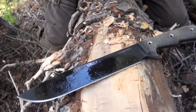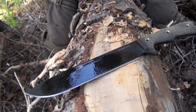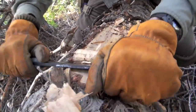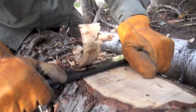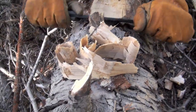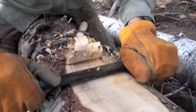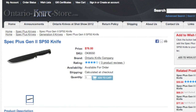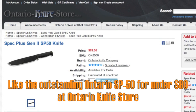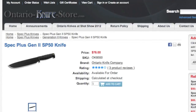You may be wondering why I intro that way. I think TMPers know. The reason is I think there are a lot of fans for Busse knives, Scrapyard, Swamp Rat, no doubt, awesome. There might be some fanboys for them too that think any other knife sucks. You know, the SP50 again, the RTAC 2 sucks, the K-Bar Heavy Bowie, knives that I've used and really cracked on up there in the wilderness, the Cold Steel Trailmaster. Those are great knives. Are they all perfect? No. No knife is. I will say, again, these knives are as good or better than any of them I've ever tested. The quality, again, is amazing for the price.